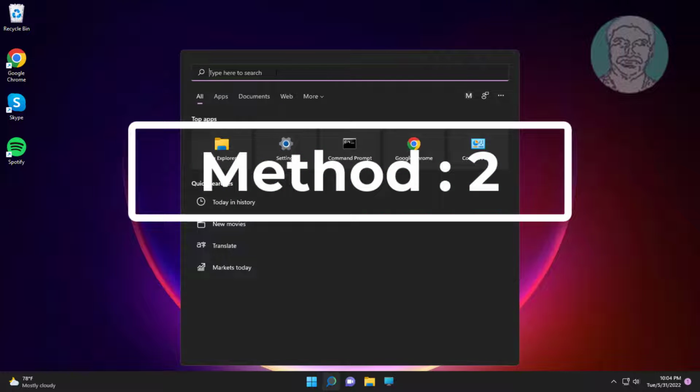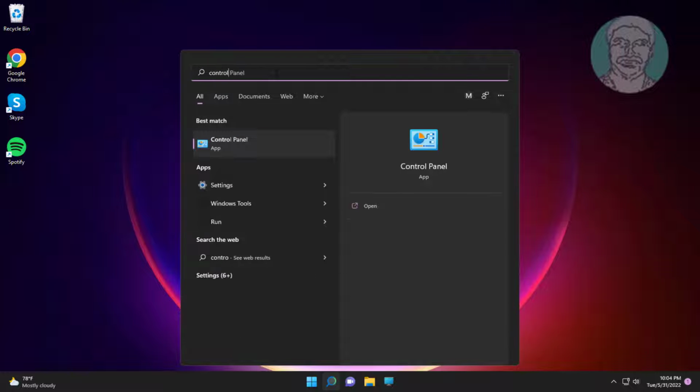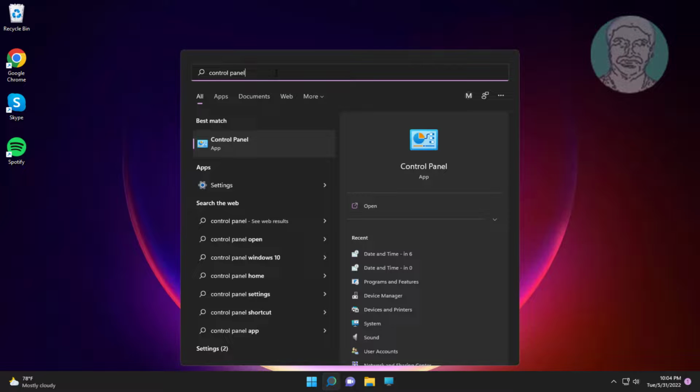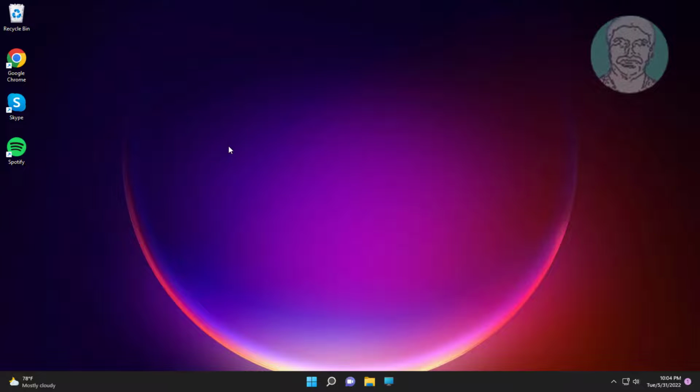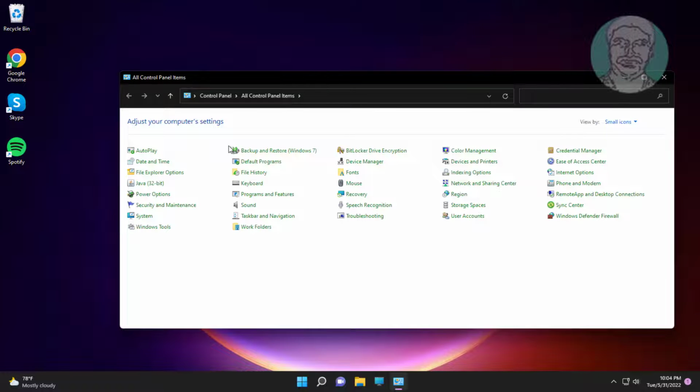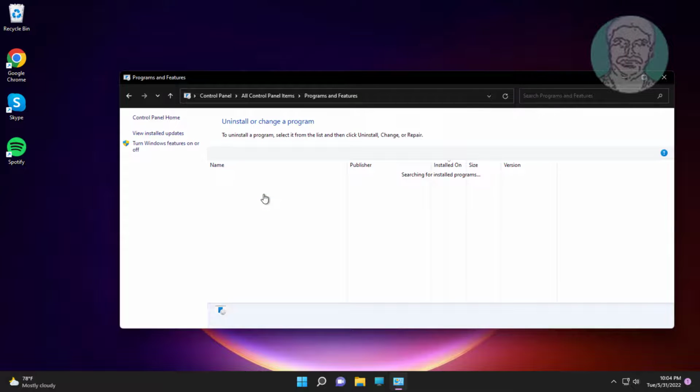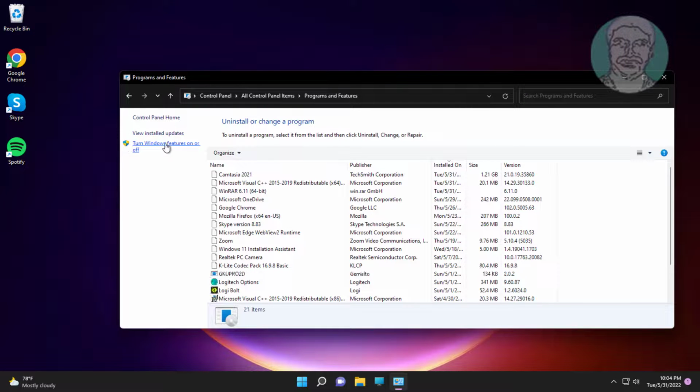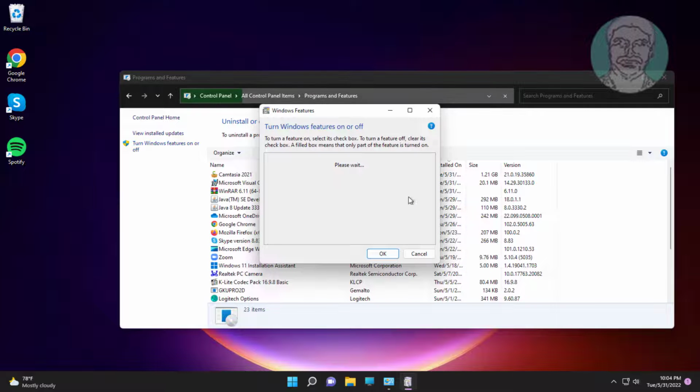Second method is type control panel in the Windows search bar, click Control Panel, click Programs and Features. Click Turn Windows features on or off.